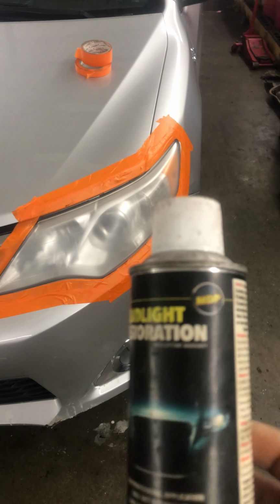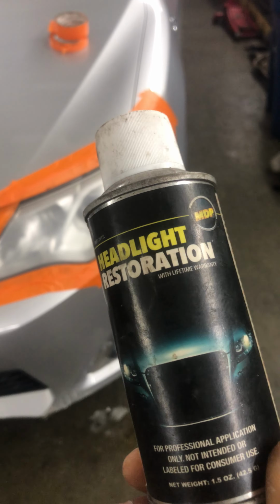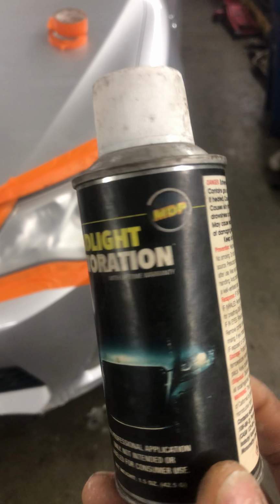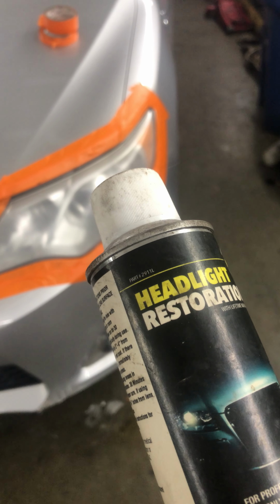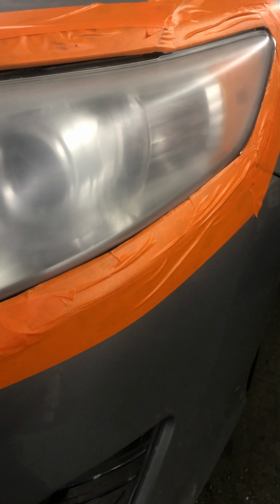So this is a chemical that we actually used to use in a dealership in Volvo. It's pretty good chemical. It's pretty much clear coat in a can. So after doing a 1200, guys, and making it look like this, okay, it has to look like this somewhat smoother or it won't work.